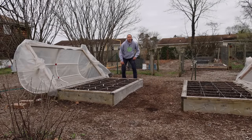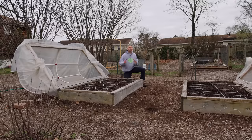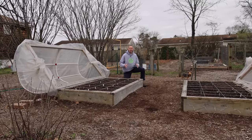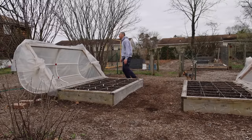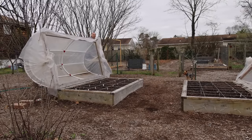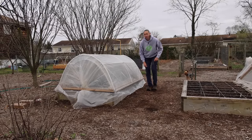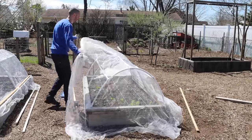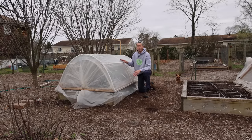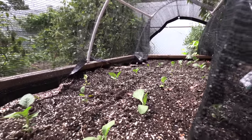Another way I protect my seedlings from failure is by using a raised bed covering. I wrote in my garden journal: if you want to sleep soundly and know everything will be okay, then every raised bed must be covered. That's why I love these hinged hoop houses — they're simple, effective, and multifunctional. They protect your plants in so many different ways: you can use plastic to keep the cold out or speed up germination, insect netting to keep out pests, row cover to protect from a late frost, and even shade cloth to protect plants from intense summer sun.